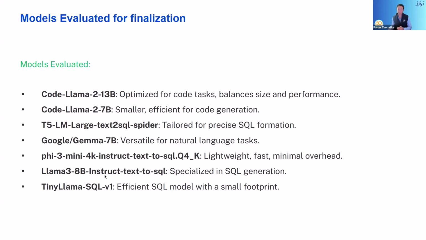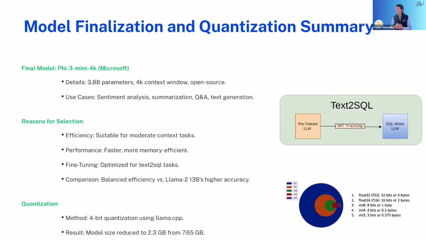So these are all the models. These are all the big boys, all the models that we evaluated when we were looking at improving the back-end model. And the one that we settled on was the Microsoft Phi-3 model. This is for a number of reasons. The first is it's huge, 3.8 billion parameters. It's open source, so of course we can use it. It's also a good match for a lot of use cases that we think will be important to WebFOCUS customers. Sentiment analysis, summarization, Q&A, and text generation are some of the top ones.